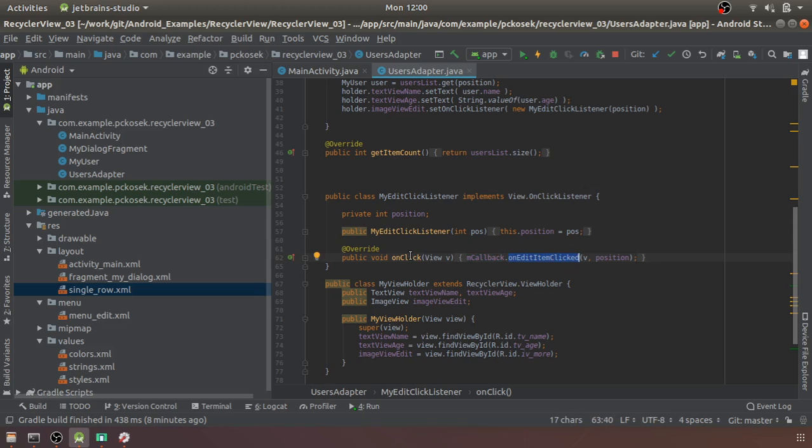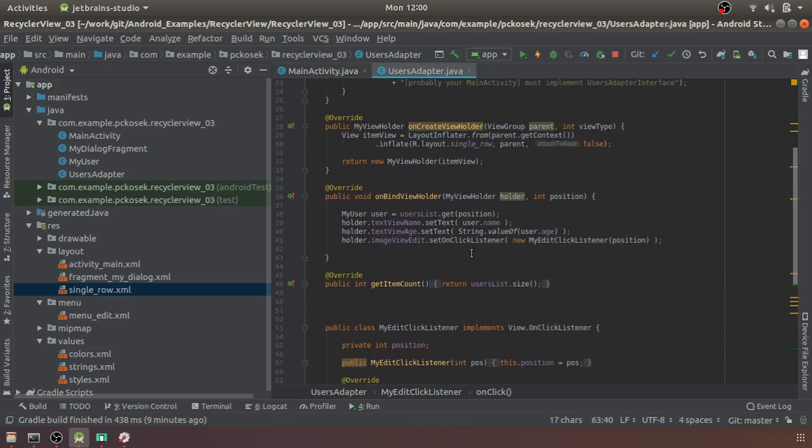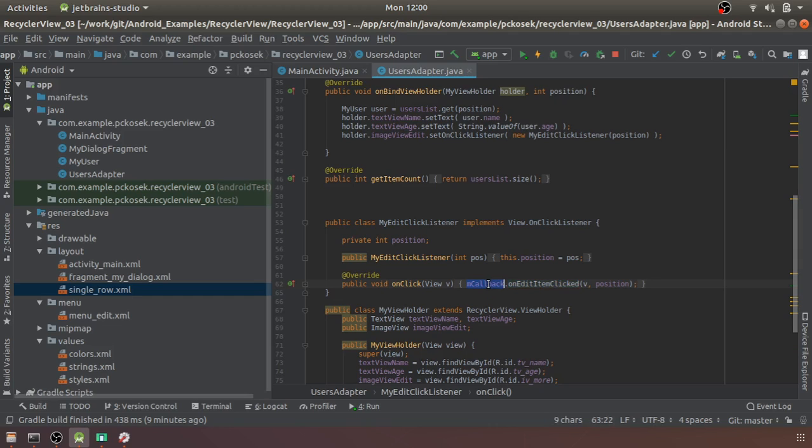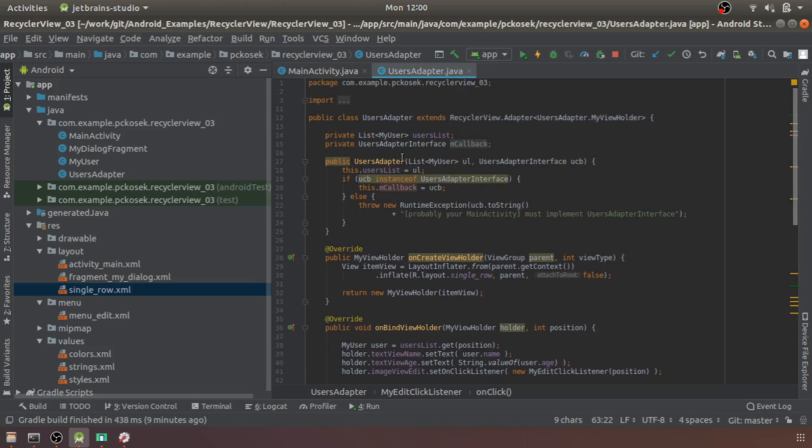So what I'm doing here, let's look at the chain of this. I'm calling onEditItemClicked in callback with a particular position. mCallback is the interface.